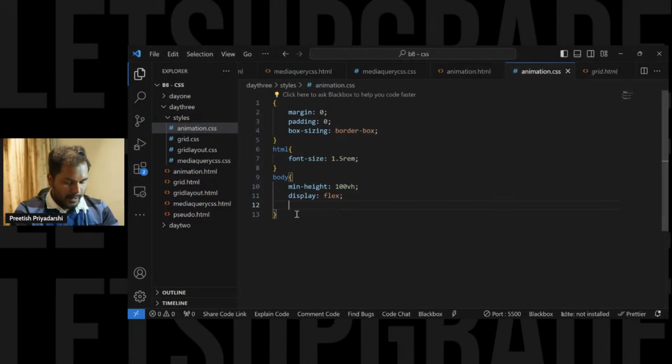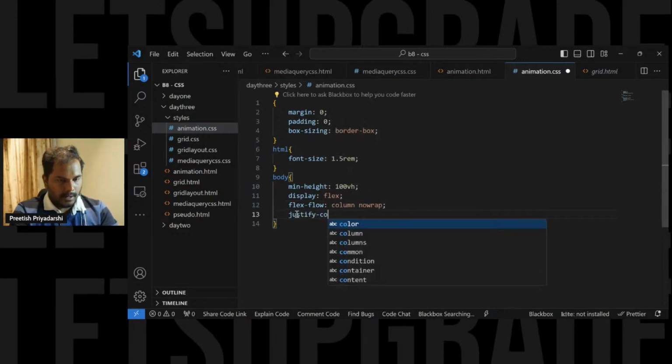Display type is flex. Flex flow should be column, and wrapping. This is a shorthand. Flex wrap is no wrap. We do not want any kind of wrapping.